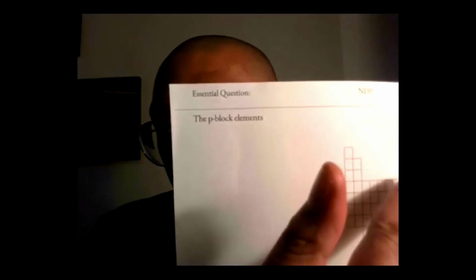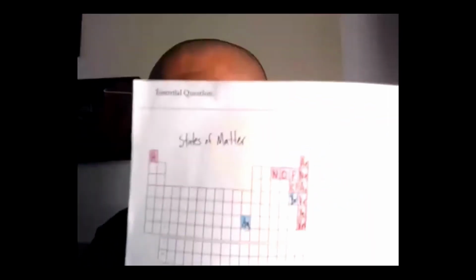And period 2 is going to be this one, P block, and then over here is F block. So I'll do these 2 in my next class, and then I'll do my next thing, which is going to be this one. I'll do this one for the 3rd period, and then I'll have all 3 of these posted up. And then I'll try to do something like this for my 4th lesson as well. I'm gonna try to get it like this, okay? So this is what I hope to do.